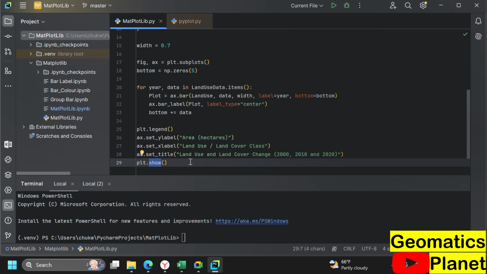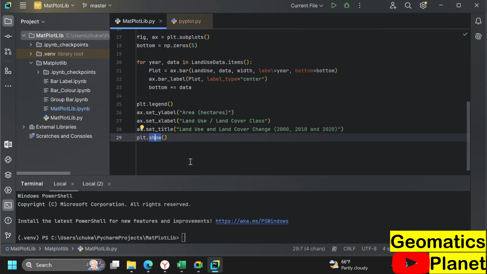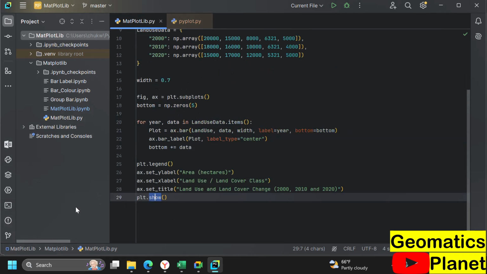Continue from where we stopped. So today we'll be talking about filling the area between lines. We are going to be filling between colors, like areas between two lines, like filling between two lines.